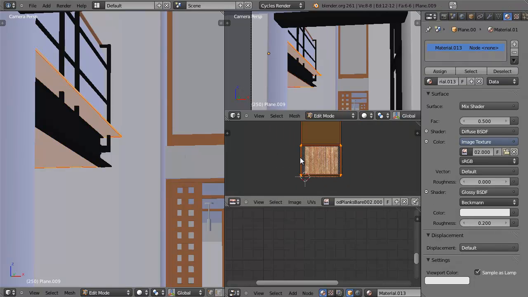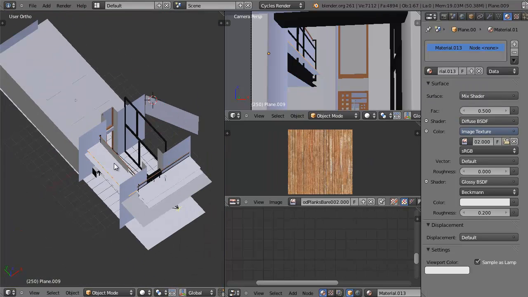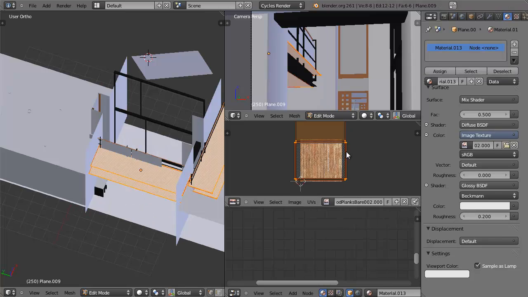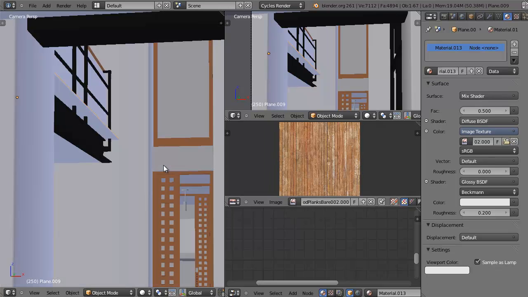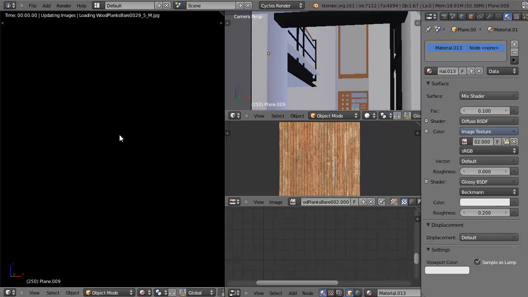So again, you want to make sure that you scale this to fit your image that you're using. If you can just imagine that this plane right here is using the exact number of planks that are going to be across here like that. So that's kind of how you can judge the size of it. So that's why we're using that. Now again, we just want to change the diffuse shader, so let's just switch this to rendered so we can see how it looks.